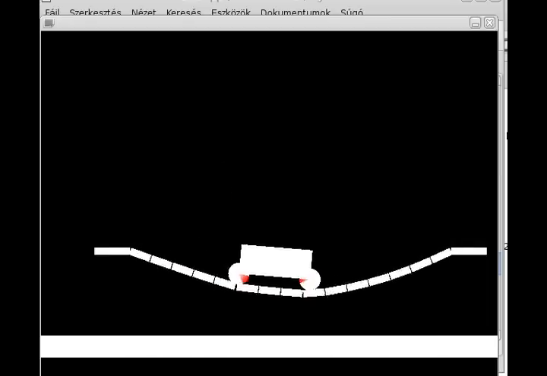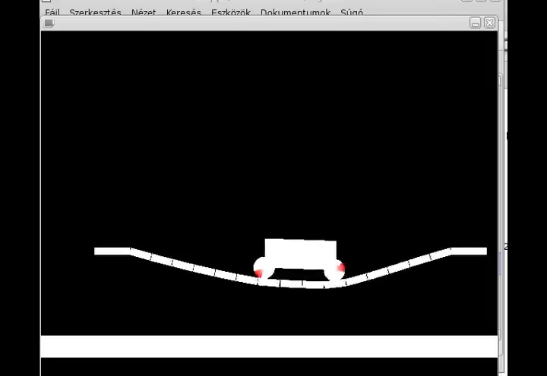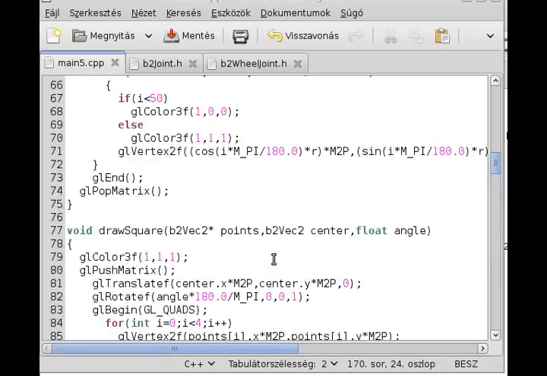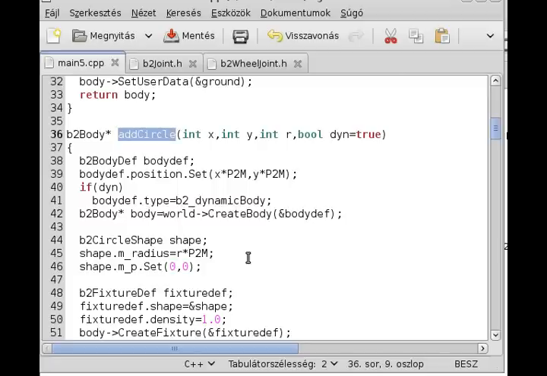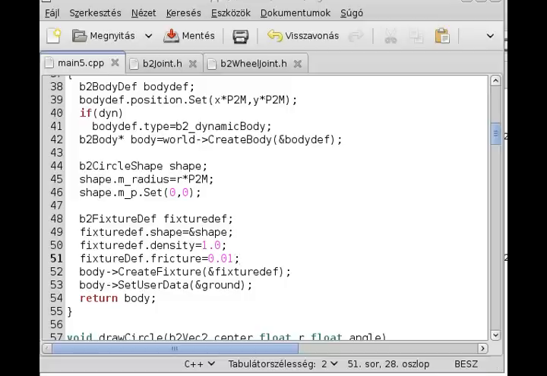So let me just press the A or the D. Okay, it's kind of working. One problem though is that it's very slippy. So we should go here where we have this add circle function, and just set the friction. So fixture def dot fixture, I'm pretty sure this is it, and set it to 0.01. I'm not sure if the bigger number is the less. Okay, so this was capital D. So set this friction, not fixture. What word is that? It's not even a word. Okay, so friction.